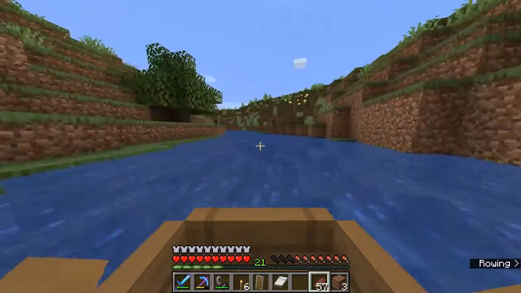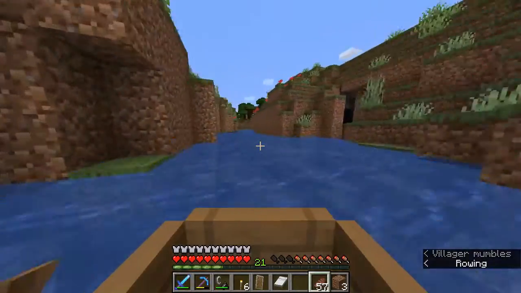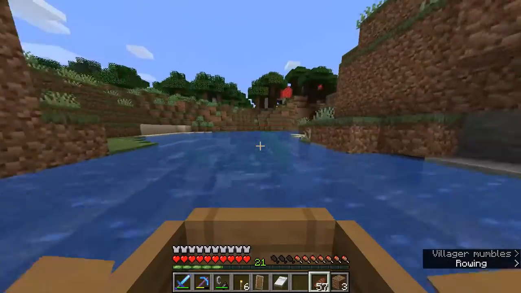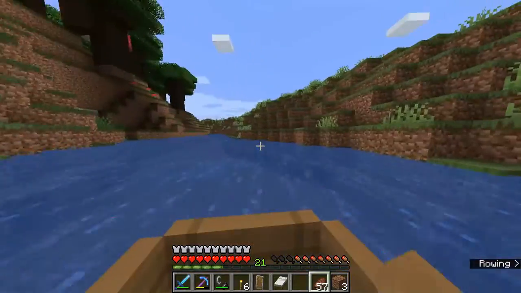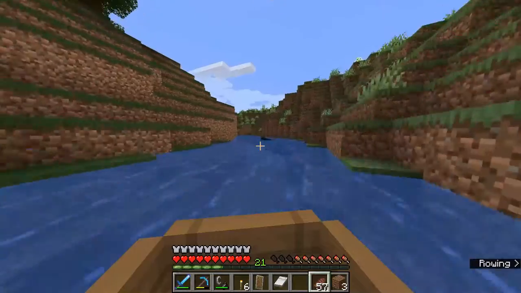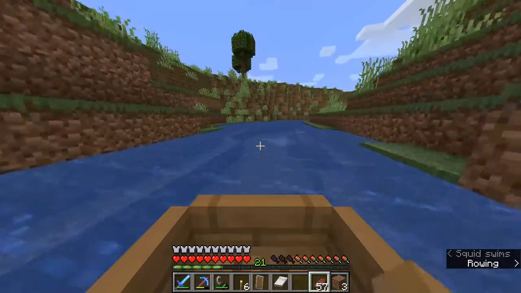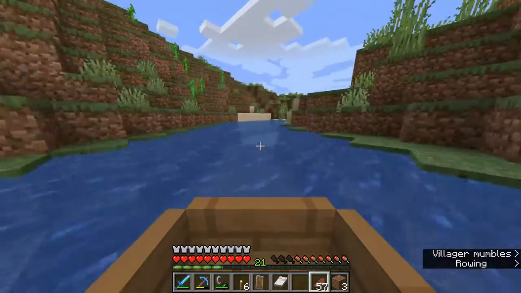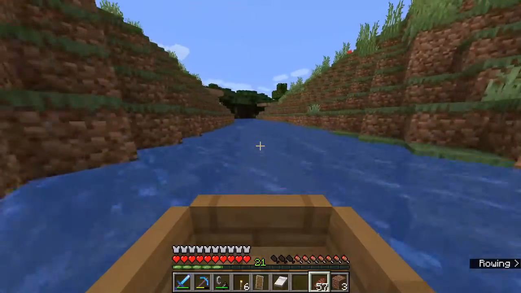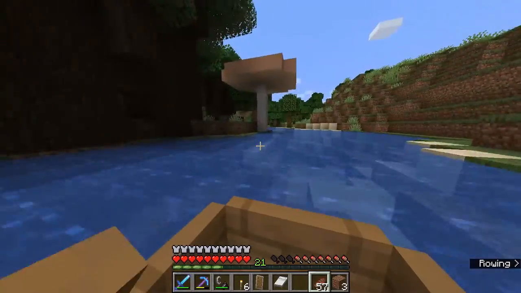Now the tricky part isn't getting the villager to get in the boat to come home. It's when we get home. That's what I'm not excited for, because you can't boat upwards. Once you're on a level, you stay on the level. That's why I built those mini paths so I can push them up. This is probably going to take a really long time. I don't know what he'll do, to be honest with you. I'm just excited to get our first villager.